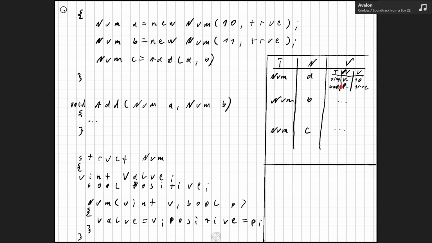The computer doesn't care exactly what it is when it copies data around, but when we use that value, we have the instructions. The first 32 bits are to be interpreted as an unsigned integer, and internally we refer to it with value. And the last bit, the bit 33, is used as a boolean. That's all the struct is. Take 33 bits and interpret the different bits inside as these different values.